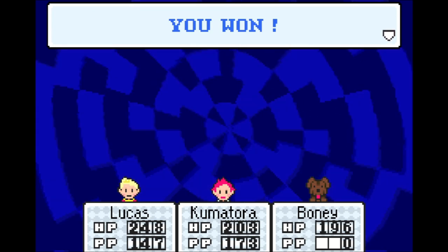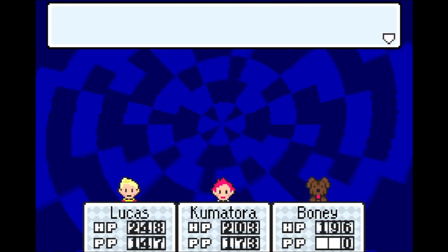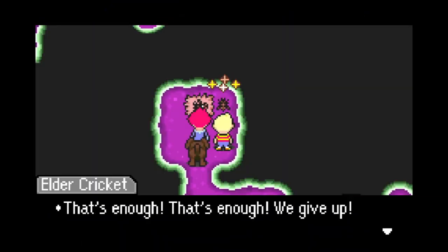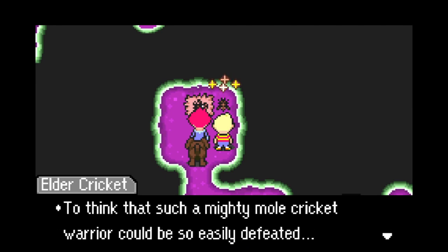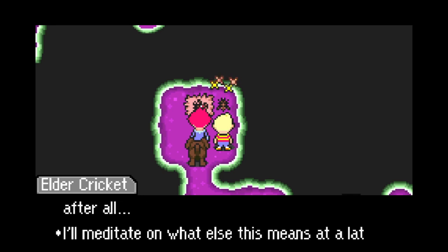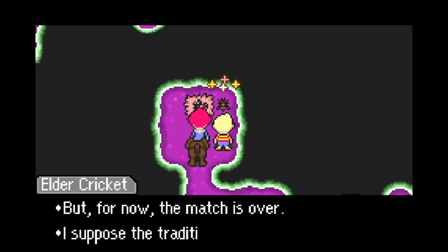Alright. 3 years and all, and this is all you've given me? With two experiences as well? That's enough! We give up! To think that such a mighty mole cricket warrior could have been so easily defeated. Perhaps mole crickets aren't so powerful after all. I'll meditate on what else this means at a later time. But for now, the match is over.